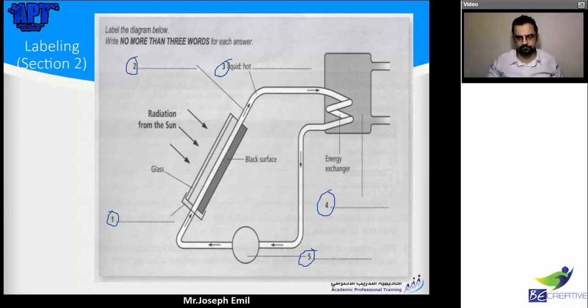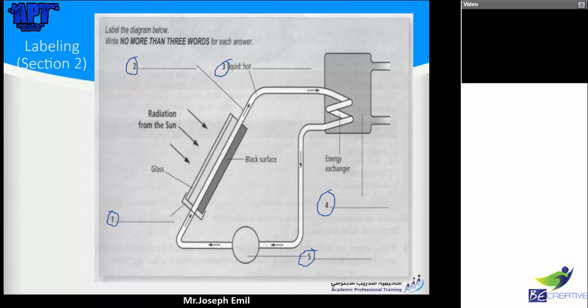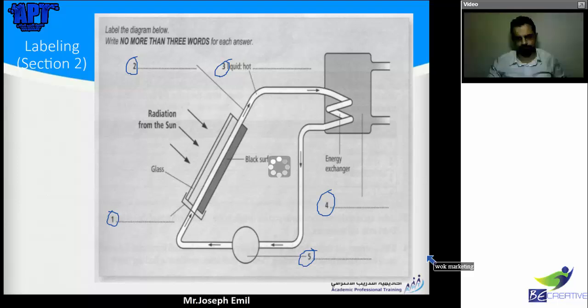Harnessing the sun's energy, that is, using the sun to generate power, can be difficult. Have a look at this diagram, which represents solar panels fixed to the roof of a house. It's typical of any system which uses a solar panel to provide hot water. So, how does it work?